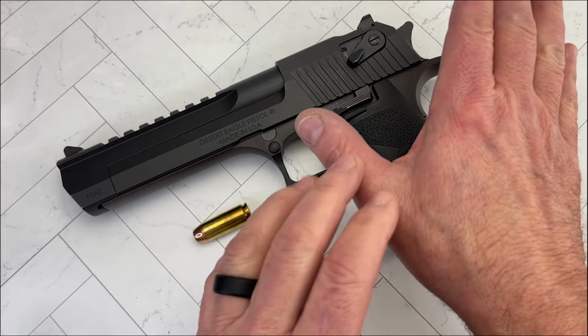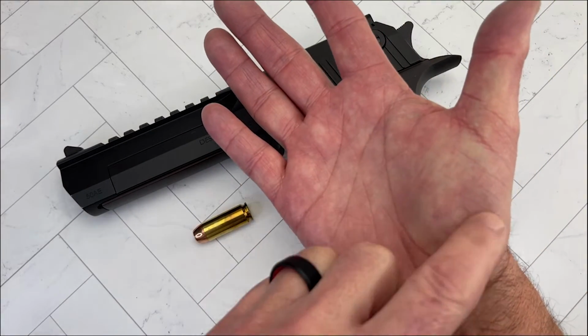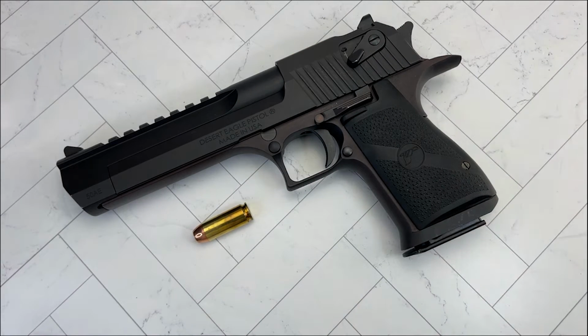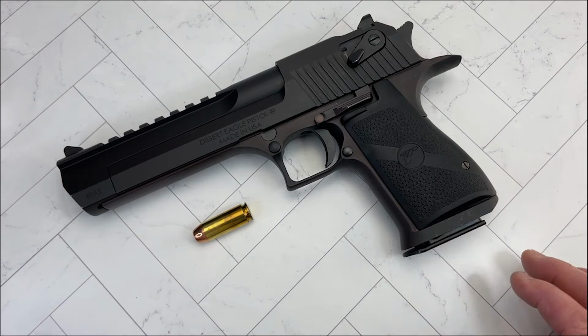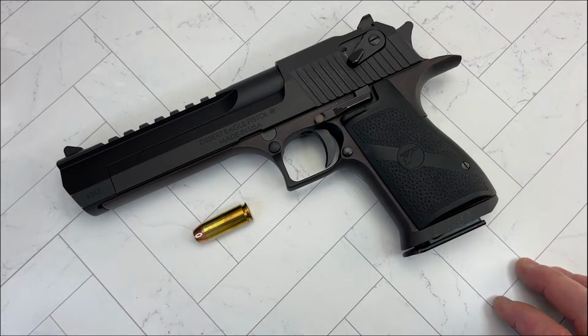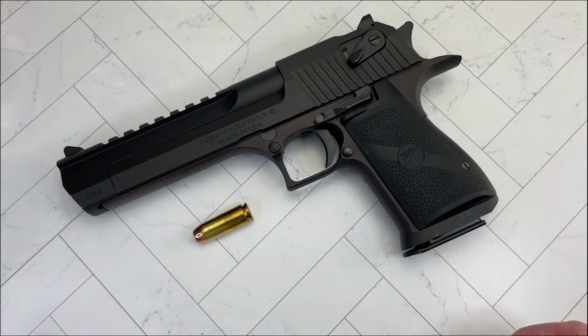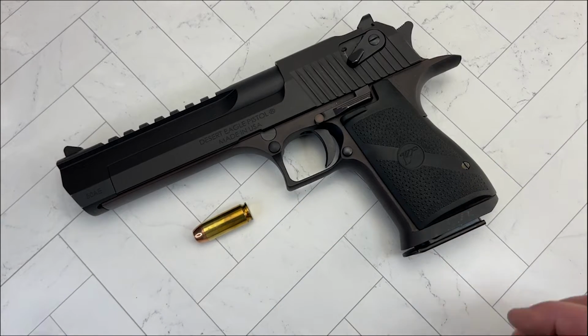My hands on the top part here and all this area here was black and blue, purple and yellow for about a week. Although I enjoyed it, it was a painful experience. This pistol, although it is tremendously powerful as well, did not leave me black and blue, and it was not a painful experience at all. Actually, it was quite fun. I really enjoyed filming this pistol.